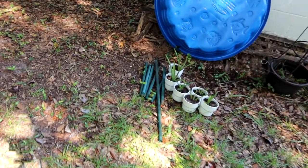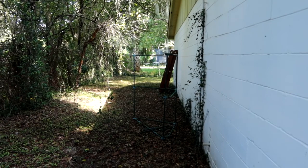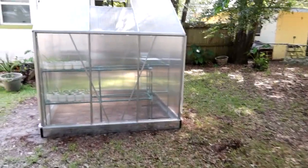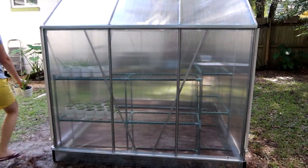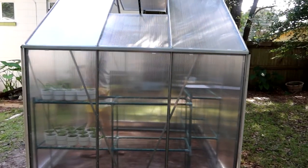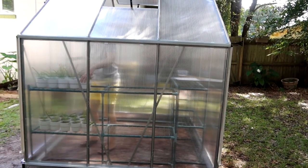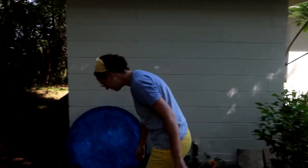We do have some old bits of the previous greenhouse we need to dispose of, but for the most part that's okay. Our house is kind of a wreck because there are parts from this where we ended up with two boxes. We've got all these spare parts we have to figure out what to do with. You hate to just put them in the trash, so they go in the landfill. So we've got to figure that one out. But all in all, it's been fun.